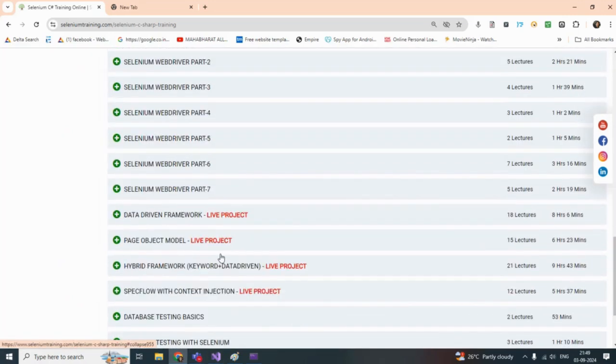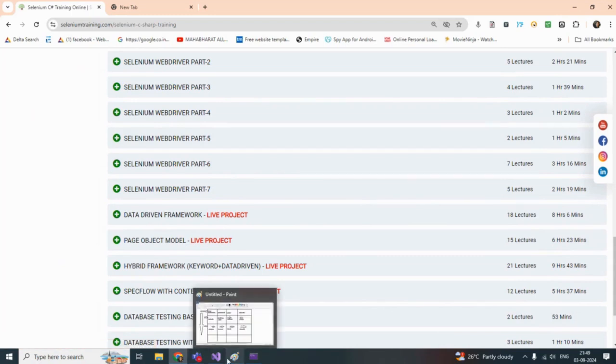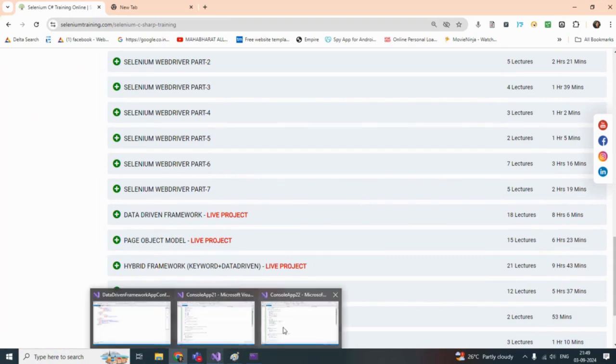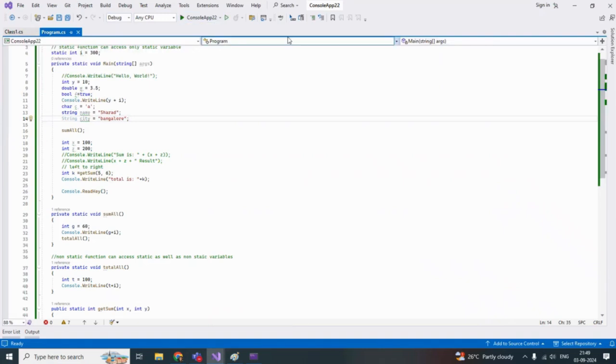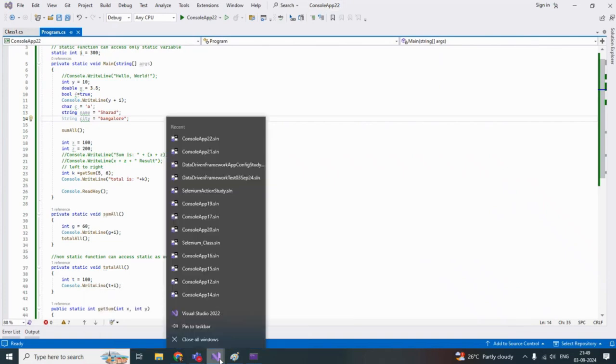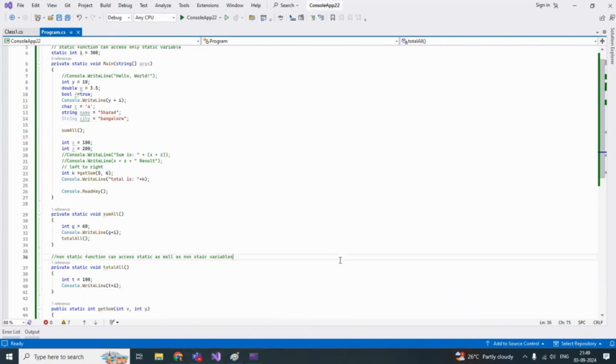Whatever frameworks you're going to explain to me now, will it be with the latest versions only? Yeah, Unit, .NET, everything will be with the latest. It is Visual Studio 2022 now. I am using Visual Studio 2022. This is the latest one. I have done Visual Studio 2015 as well, but now I am from the past 1.5 years.